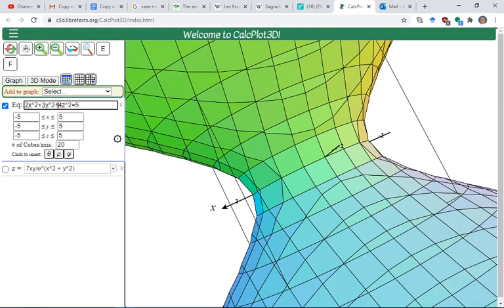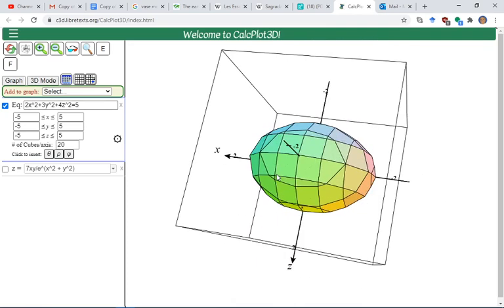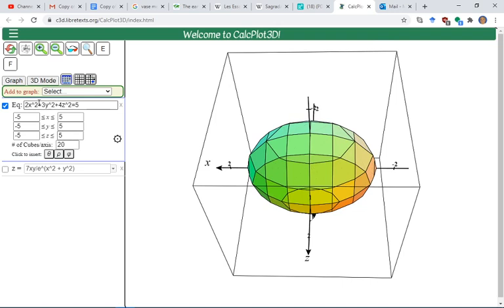Let me start with what we had. So here I'm entering a formula: 2x squared plus 3y squared plus 4z squared is equal to 5. And this is the graph that it produces. The graph is not very refined, because if I increase the number of points on it, my computer is going to slow down quite a bit, and we don't want that. So when you are practicing at home and you have a computer better than what I have, then the sky is the limit for you as to how many points you want on your picture, but I am using some small numbers. Okay, so we said this is the ellipsoid, just like the Earth. Depending how different these three numbers are, you can move away from a sphere as much as you want.